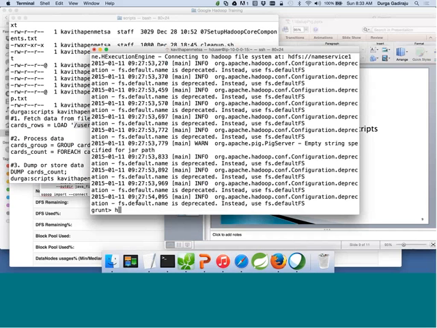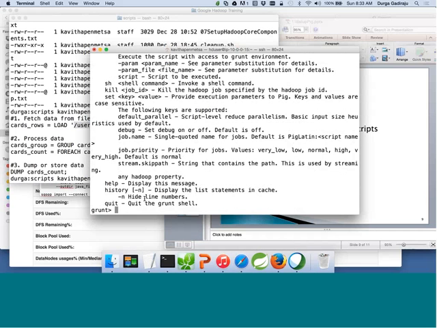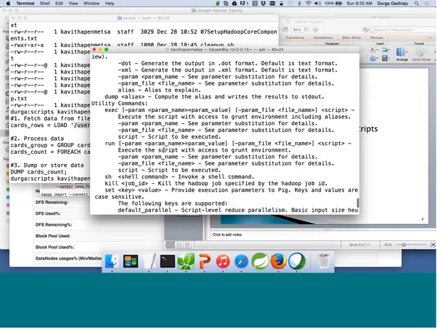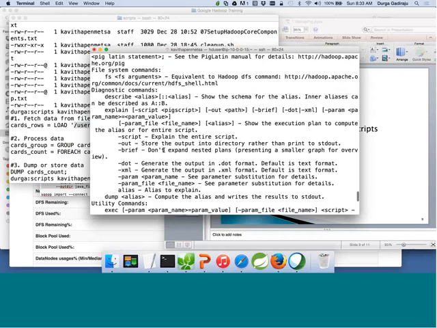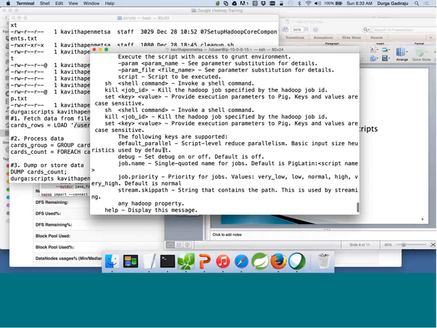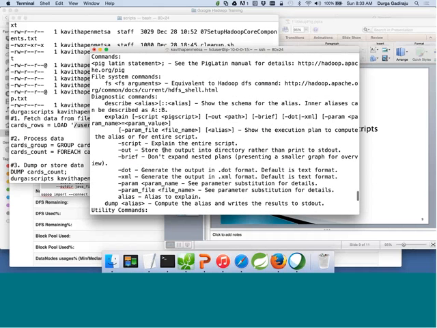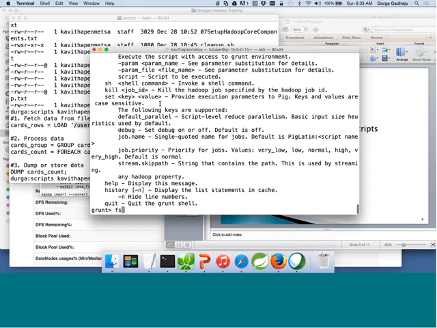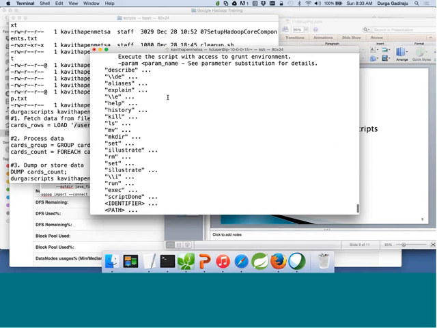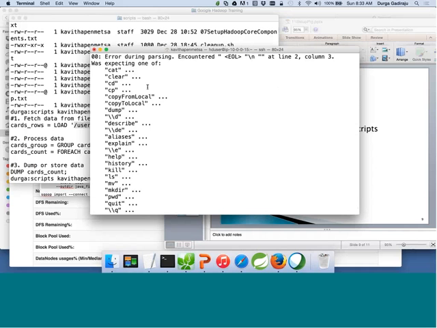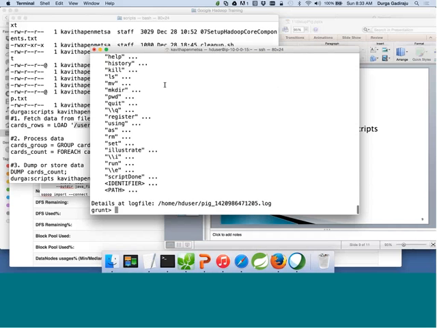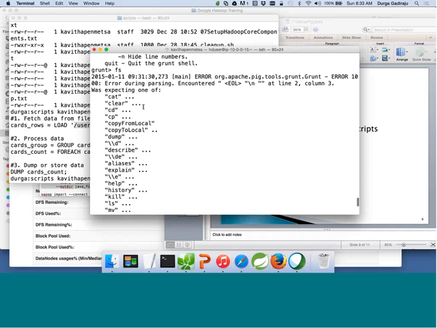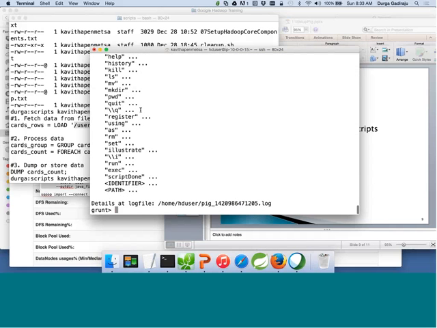If you want, you can run help, and it will show you the list of the commands which it supports. Okay, you can actually use fs also to see all the HDFS commands that are supported. Okay, so these commands you can run directly, and I think you can run like this as well.